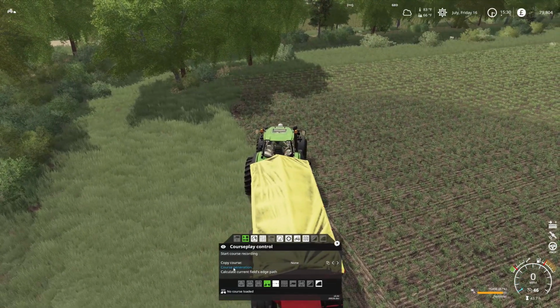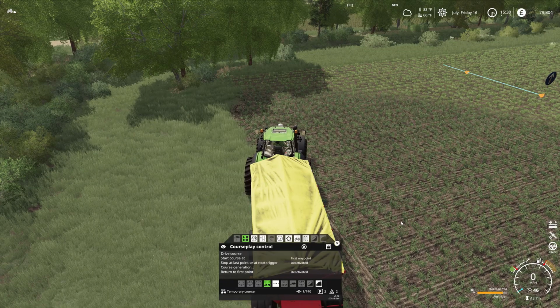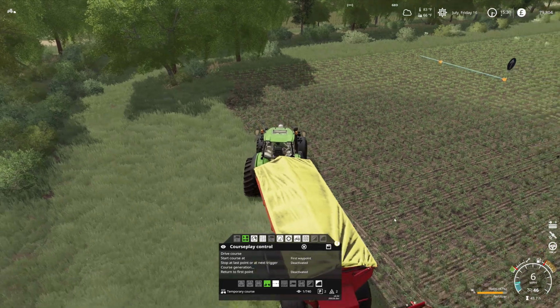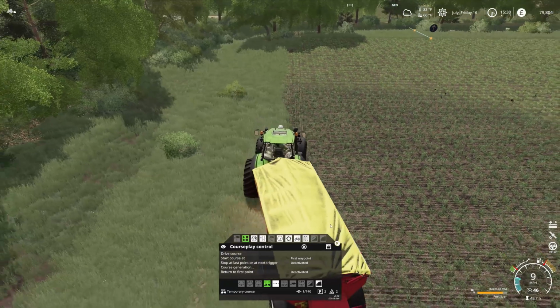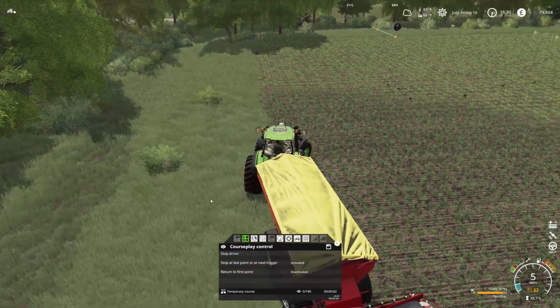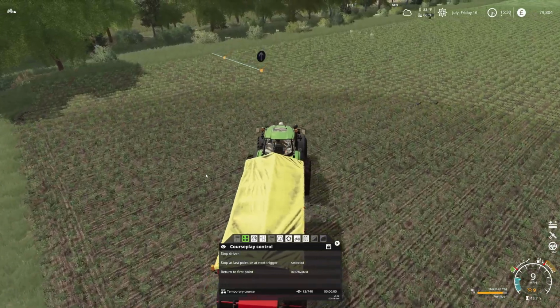All right, course generation, Frank, for you. Field number 6. One time around is good because you got a 30-meter working width, so you don't need to do multiples. And I'll back you up to help you out here. Drive course, and you can now mosey along through and get that taken care of.